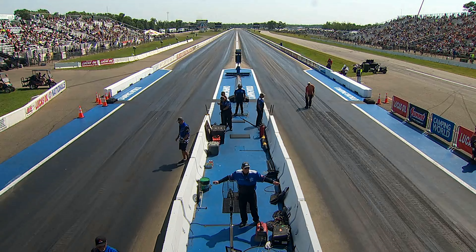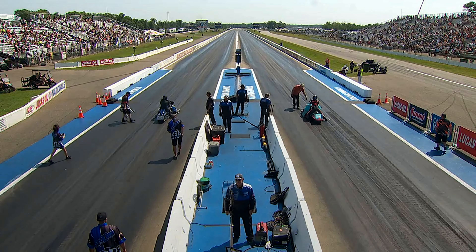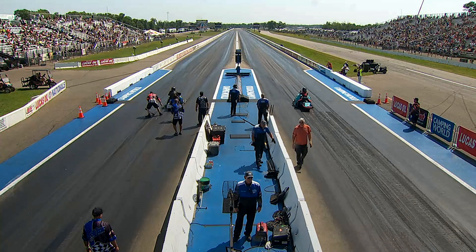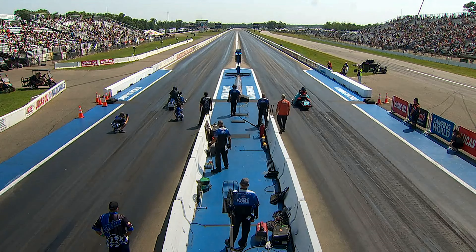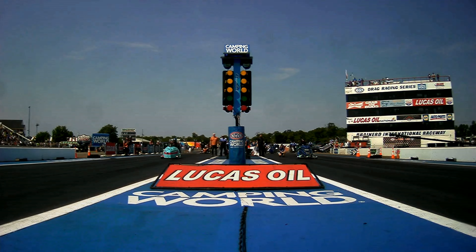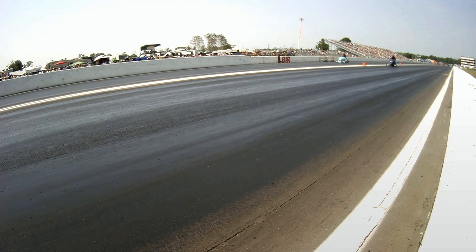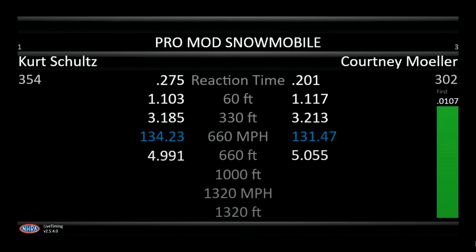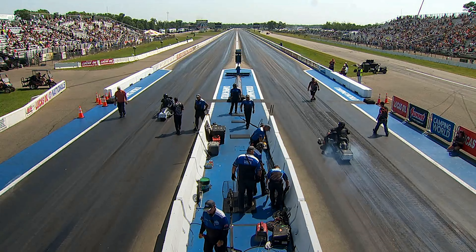Here's Kurt Schultz and Courtney Muller. Number one qualifier on the left lane. Courtney sits in the number three spot right now, in that kind of radical-bodied machine — the teal and pink — with some serious aerodynamics going on up front. Both sleds roll forward. Pro tree flashes and off they go. 4.99 to a 5 flat, 5.05 for Courtney Muller — that's an improvement. Kurt Schultz does not improve, but he's the only sled in the fours in this session thus far. Courtney Muller goes 5.05 at 131 miles per hour. She will stay number three, but she does go quicker.